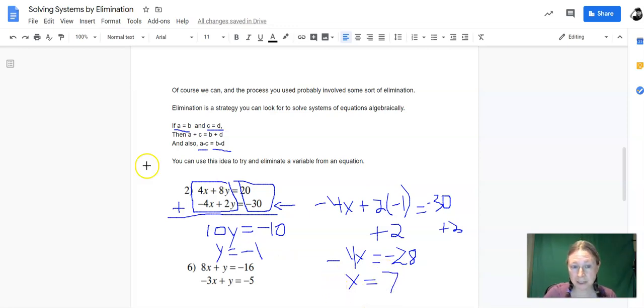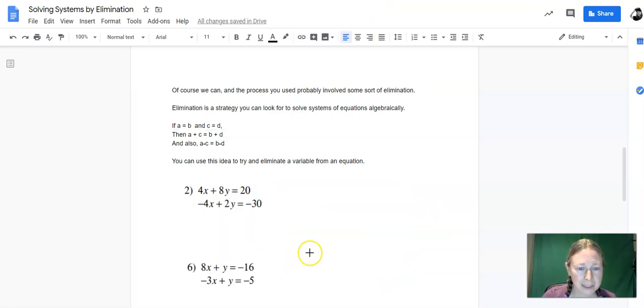So the solution to this system of equations is y is negative 1, x is 7. That would be the place where those two lines cross, and you can plug it into Desmos to check your work. I'm going to skip that step here, but that would be the answer to the one place where those two lines cross, and the only xy pair that works in both of those equations.